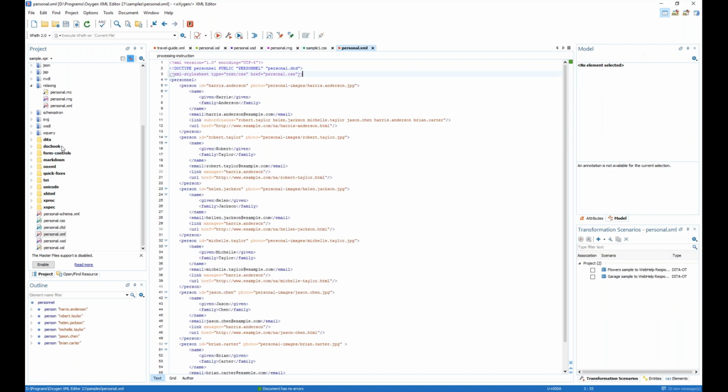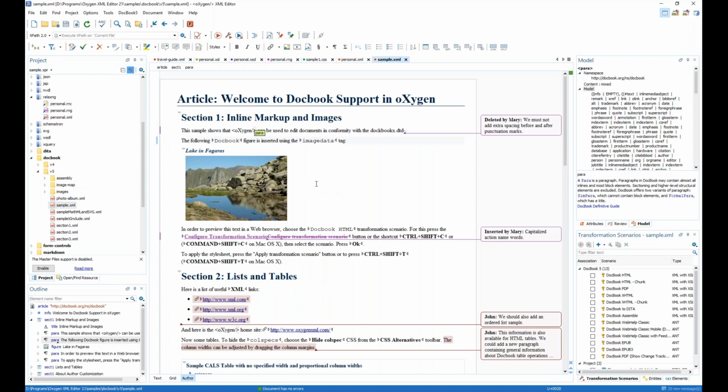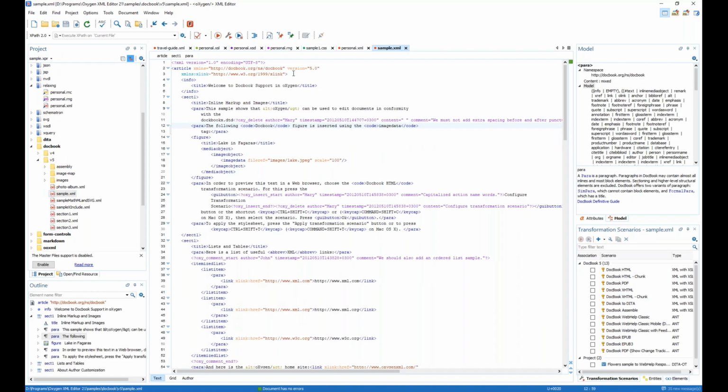And the four fully functional built-in frameworks, DITA, DocBook, TEI, and XHTML, have their own special CSS files that are built into the framework. So if I open a DocBook file, for example, you see that it automatically opens in author mode. And if I go to text, it does not have a CSS file referenced because it's referenced directly in the framework.